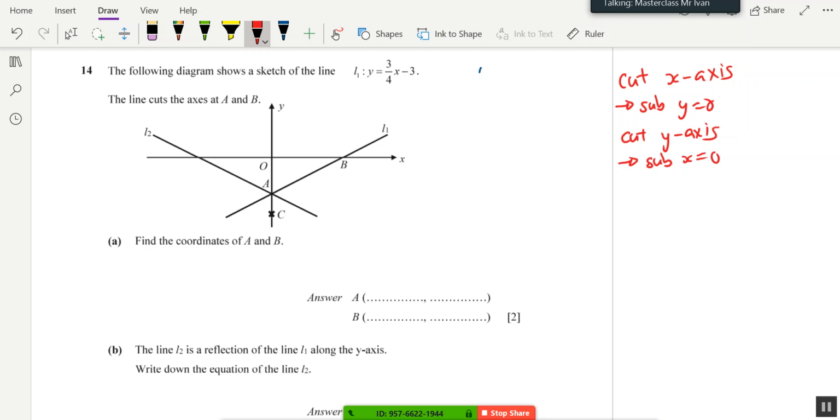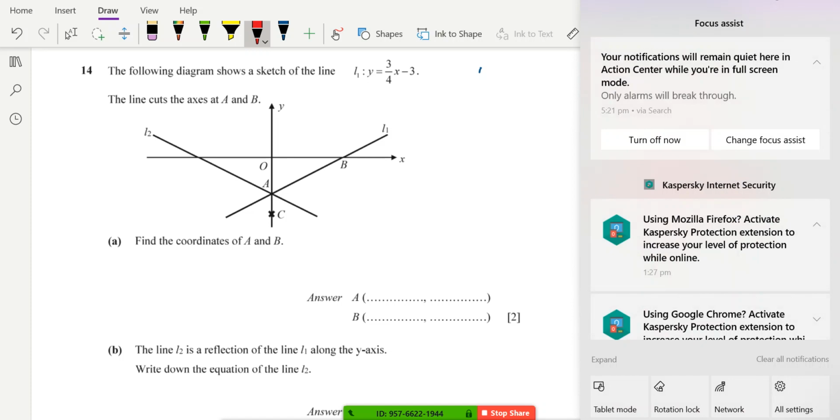Okay, but in this case the equation of the line is given to you, right? So that's concept number one. Concept number two, y equals mx plus c. Jerome, what does m mean? Gradient. Megan, what does c mean? X-intercept. Jerome, what do you think? Y-intercept, okay? The c is the y-intercept.